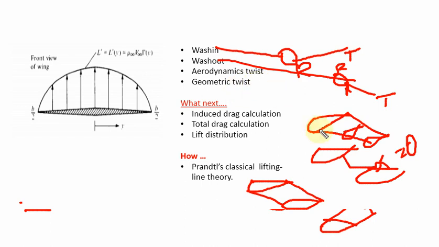These are very essential for covering this topic, and I hope I have tried to cover all of it. Once this topic is over, the next portion is the calculation of induced drag, then total drag calculation and lift distribution. To obtain all of this, you need to read about Prandtl's classical lifting line theory, which will give you the answers to all these questions. We may have many advanced technologies, but we still follow the basis of Prandtl's classical lifting line theory.